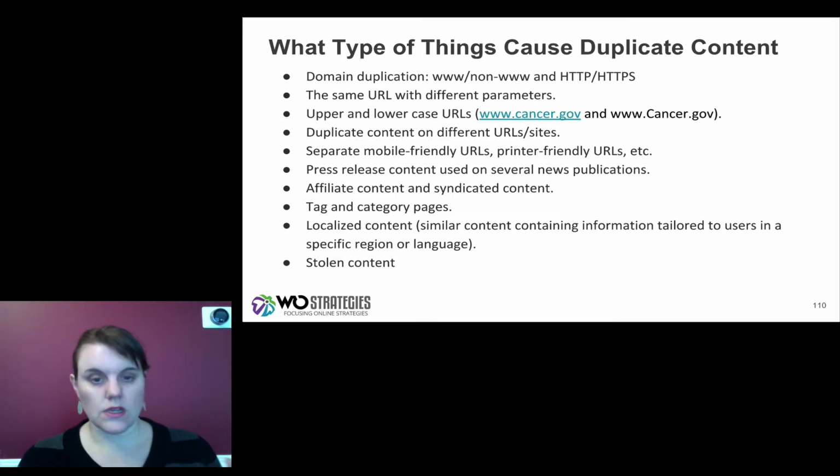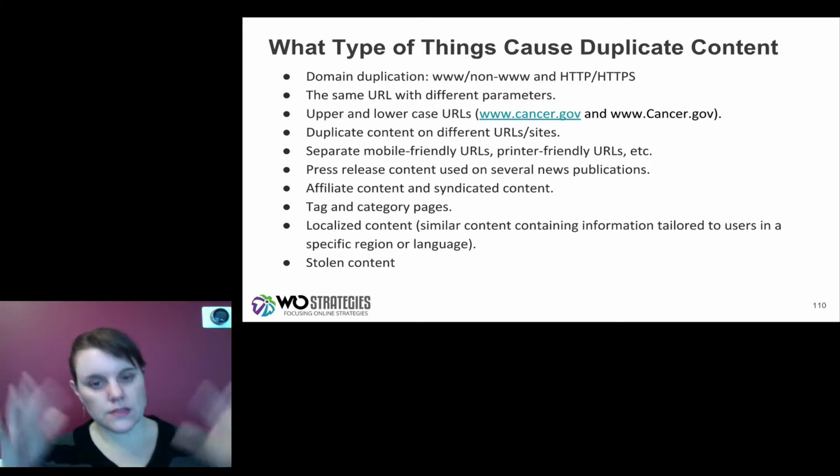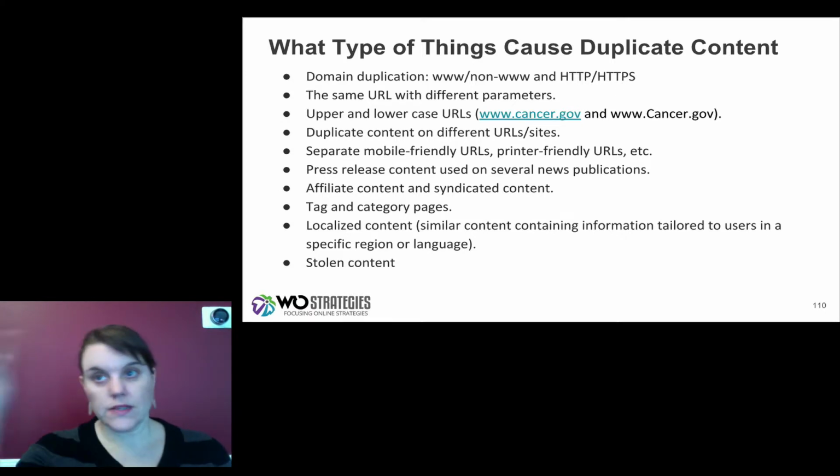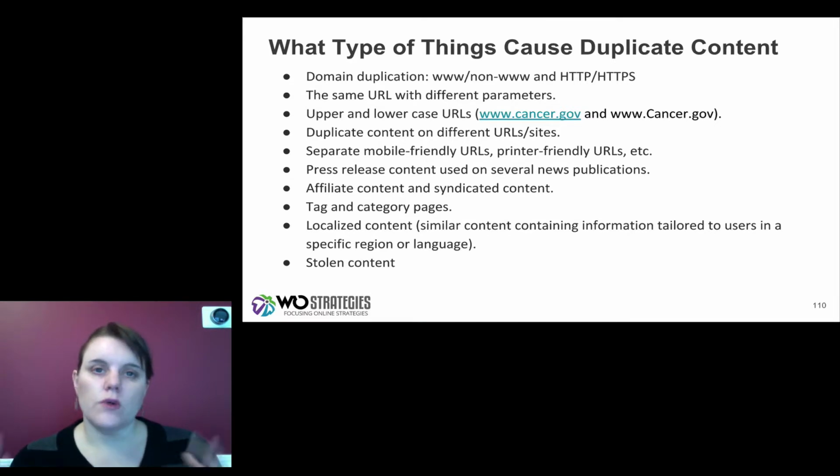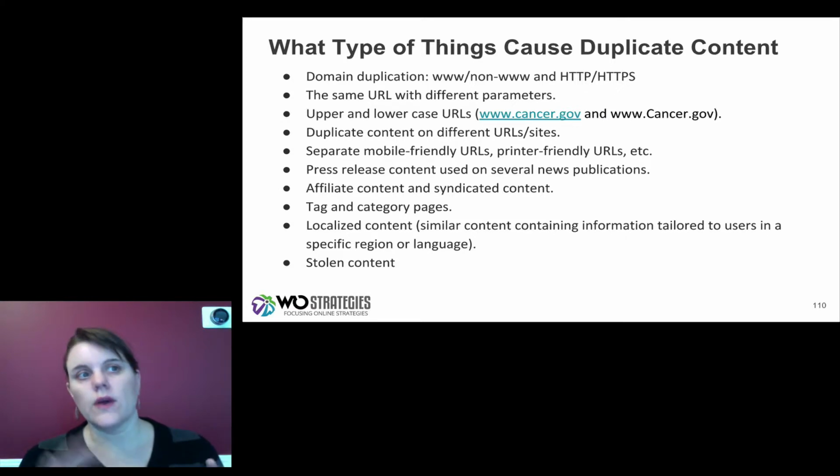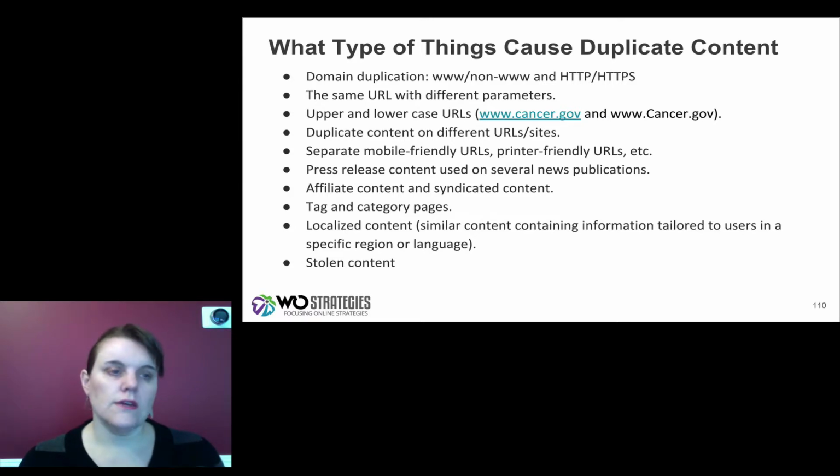You could have content on different sites where the content is the same. That's when you start looking a little spammy because you've taken the same stuff and put it on different sites. You could have old school print friendly URLs. So instead of printing being a pop-up, it's printing and it cranks out a new URL with stuff on the end. That's usually duplicate. If you don't have a responsive mobile website and instead you popped up an m-dot, then suddenly you have potentially duplication between your desktop and mobile if you haven't set it up correctly.